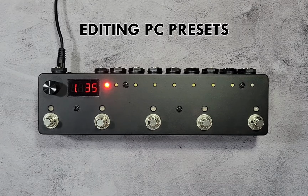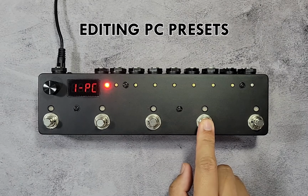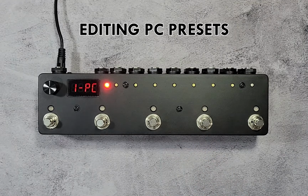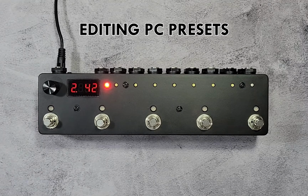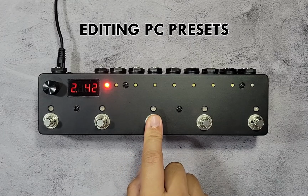To go back without confirmation, press any of the foot switches. To save any changes to the PC preset, press and hold the knob until save is shown in the screen. To cancel any changes and go back to the preset select option, press and hold any of the foot switches.